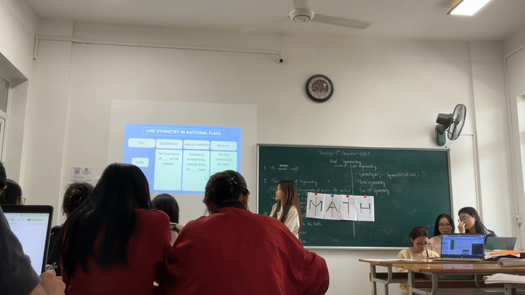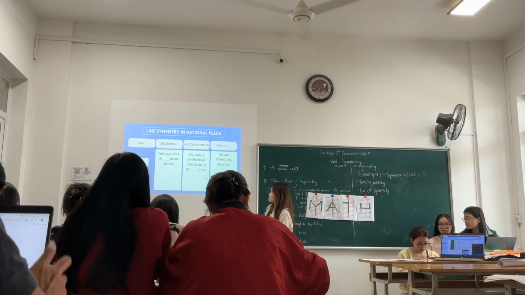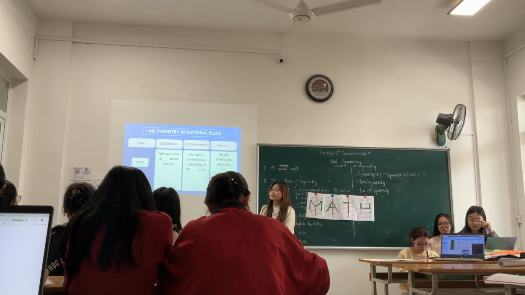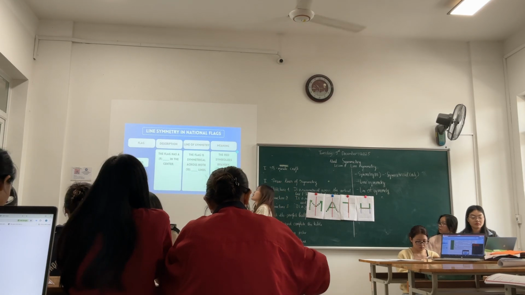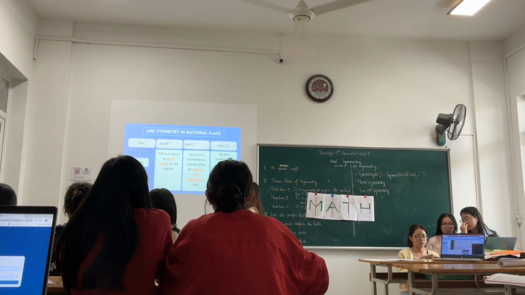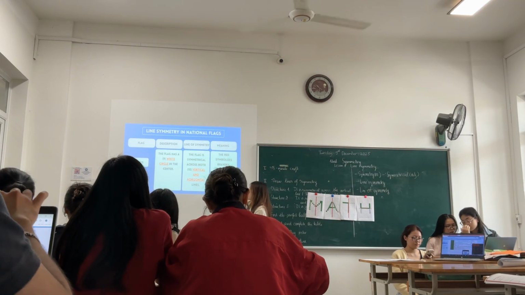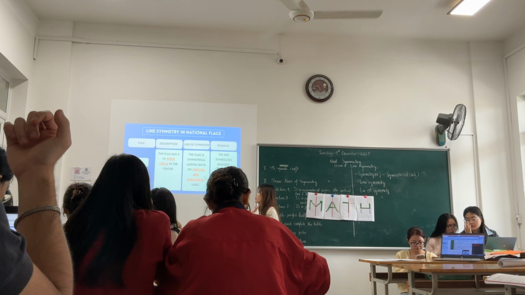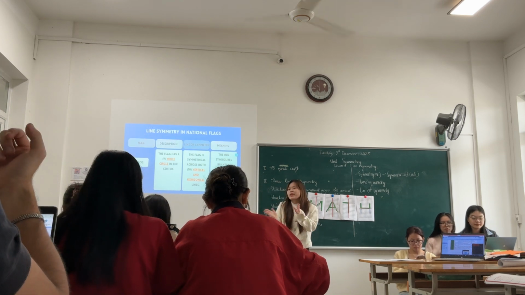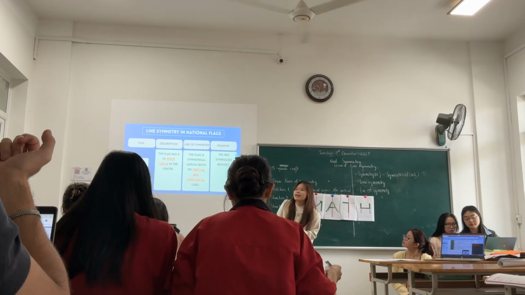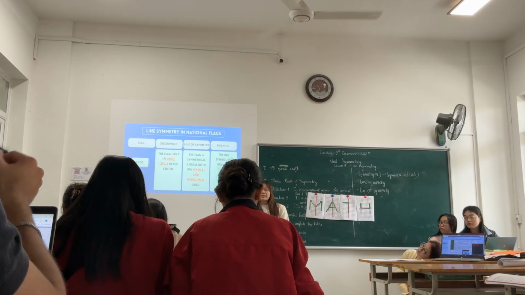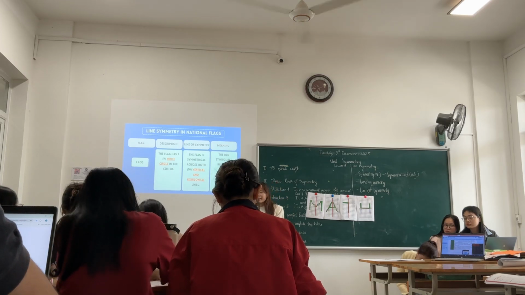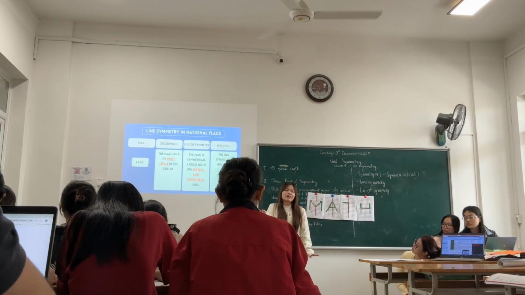Mine, please. The flag has a circle in the center, and the flag is symmetrical across both vertical and horizontal lines. Okay, so now let's check the answers. So number 9 we have the words white circle, and number 10 we will have 3 words, vertical and horizontal lines. So I can see that you guys have done a very good job in this activity. So you can see that from this activity, symmetry can make designs look nice and balanced. Okay, so now let's move on to a very creative task where you will continue to work with the flags.